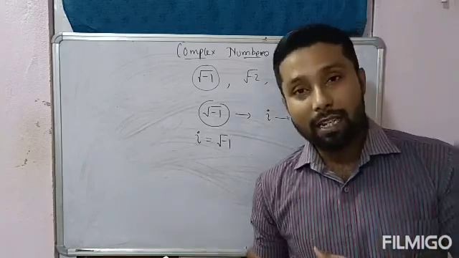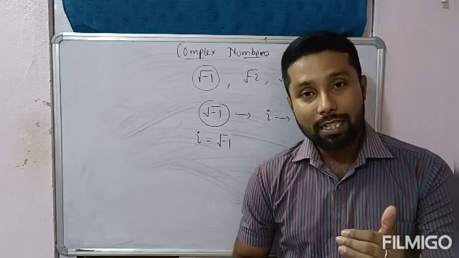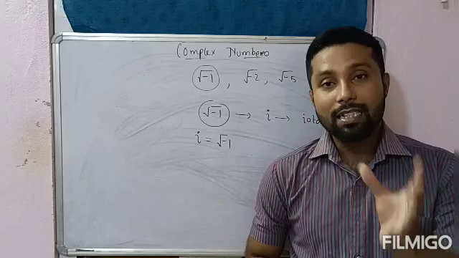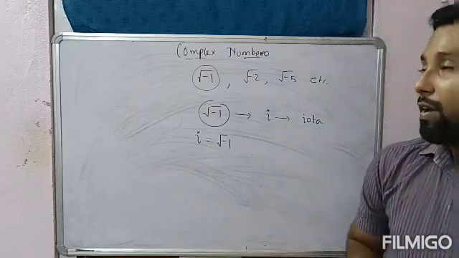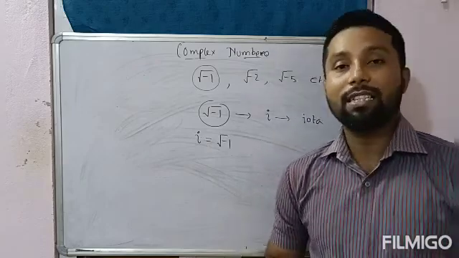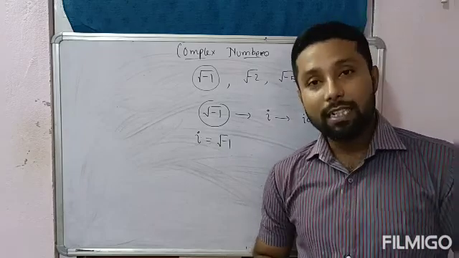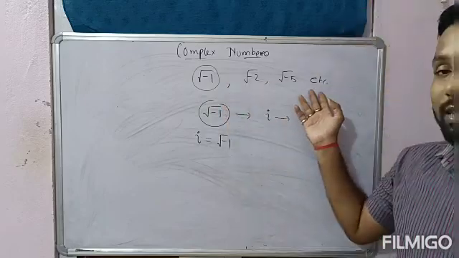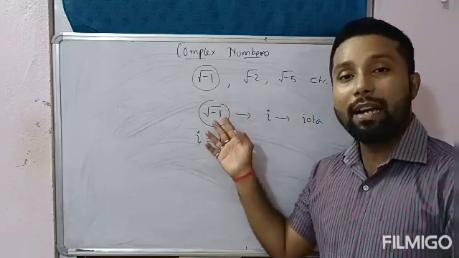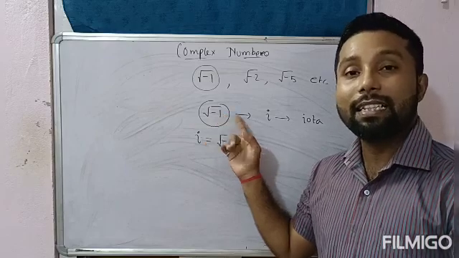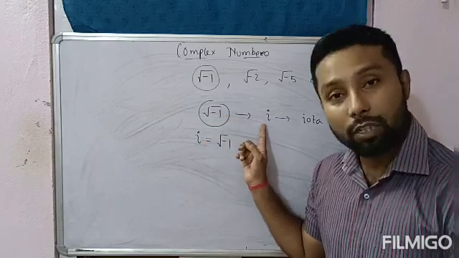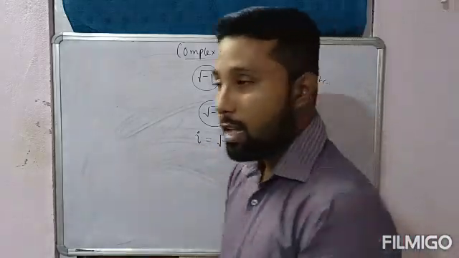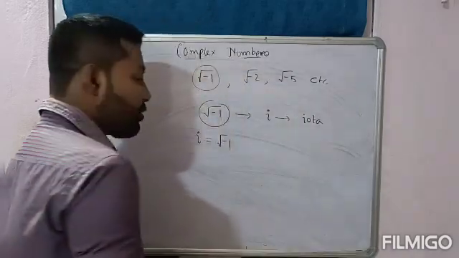Because I am now giving the definition of an imaginary number, I am discussing how an imaginary number is denoted and what an imaginary number is. So if the square root of a given number is negative, then such numbers are called imaginary numbers. For example, under root minus 1, under root minus 2, under root minus 5, etc. And here root over minus 1 is denoted by the Greek letter i, which is called iota. Therefore, we can say that i is equal to root minus 1.